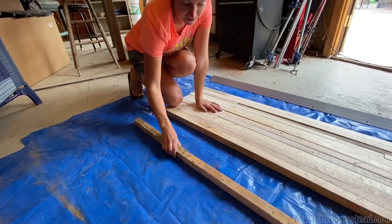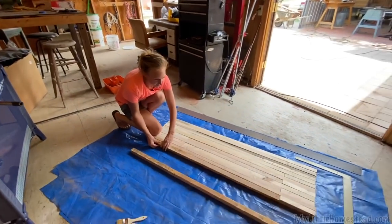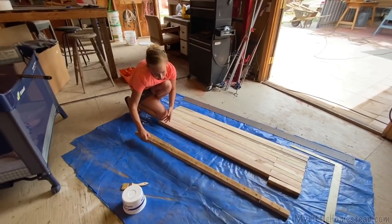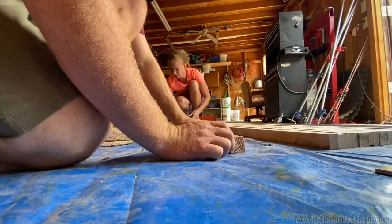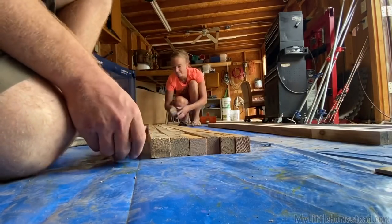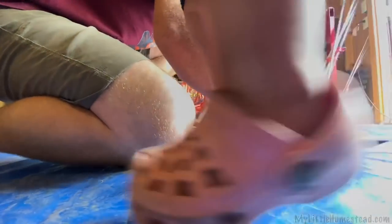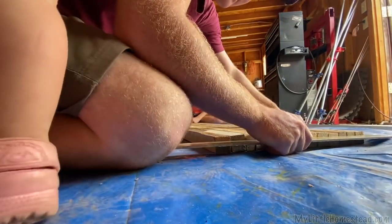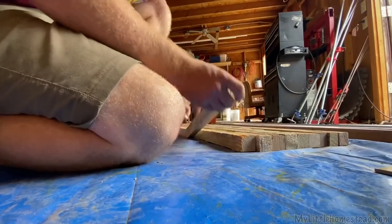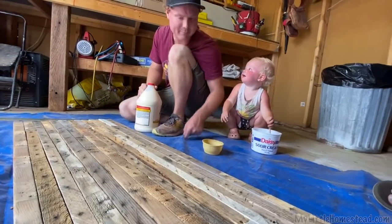You fixing my orientation, because I got a little wrong. But we had to see what it looked like before we glued it. Oh, yeah, that's what I was thinking too. Good job. Can you paint it on here now?